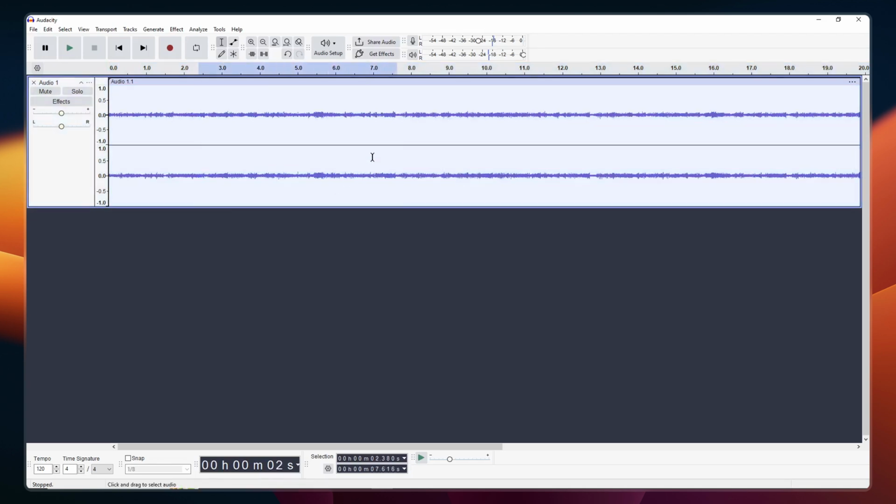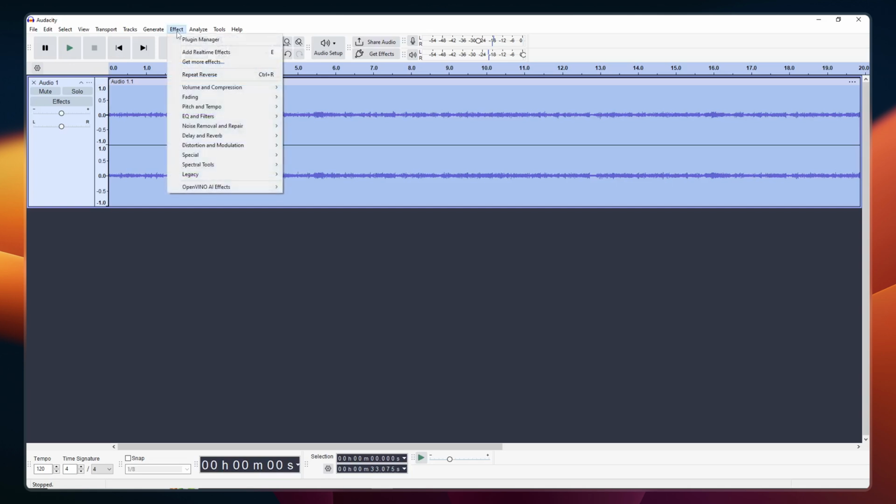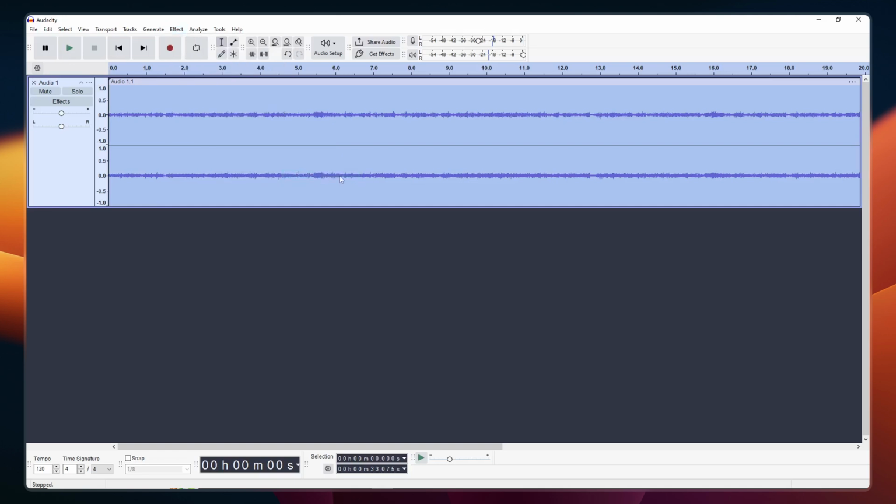After you've made your selection, direct your attention to the top toolbar of the Audacity window. You'll see several menu options there. Click on the one labeled Effect. This menu contains all of Audacity's audio manipulation tools and gives you access to a wide range of features for modifying your sound. Once the Effect menu opens, hover your mouse over the option that says Special. This will expand a submenu with additional specialized effects. From this submenu, click on Reverse. This is the specific tool that will flip your audio playback direction.